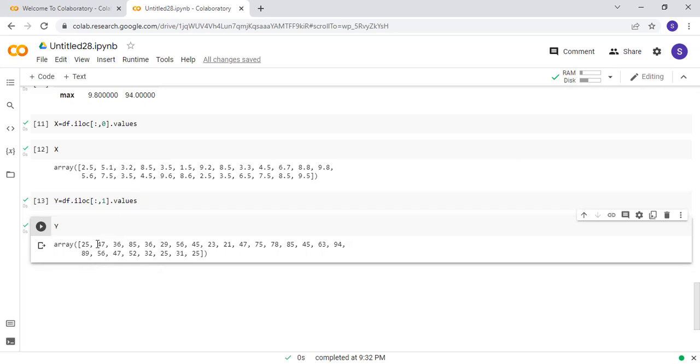And we understood this thing. Here also we are converting all the observations of the data frame into a NumPy array.